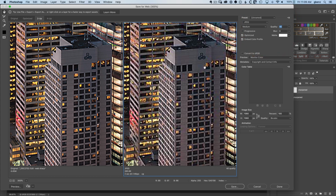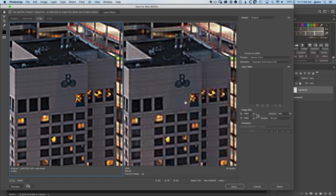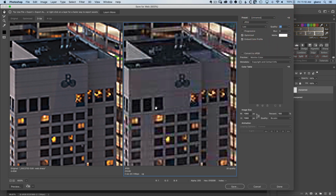If we drop the quality down to like 40%, see these little dots around the details here that don't exist in this version of the image. Or if you can't quite see that, I'll zoom back in. And now you see these little JPEG artifacts. If I push it even further, I've got to click on the right-hand side, change my quality back down to like 20 or so. Now you're starting to see some really horrendous problems. And so what this is letting me do is compare what I get at different compression levels versus the uncompressed image before I save it.